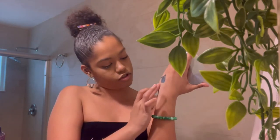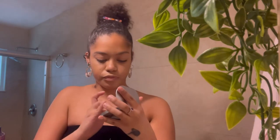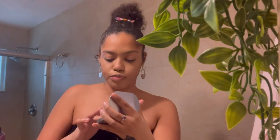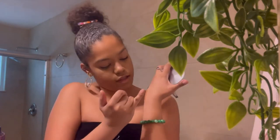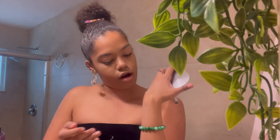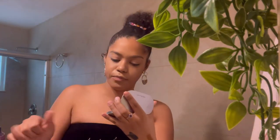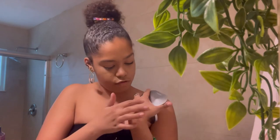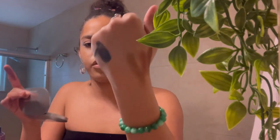So this is the palest shade right here. This is the second shade. This is a metallic. That is very creamy. That felt super duper creamy. Third shade. Can you see the gradients? This is the other metallic. Oh my god, these are so creamy. This is the fourth shade and the fifth shade. So these are the colors. They're not the best swatches, but this also includes the Midnight eyeshadow in Milky Way. So I'm gonna go ahead and just wipe my fingers and then we'll get started into this eyeshadow look.